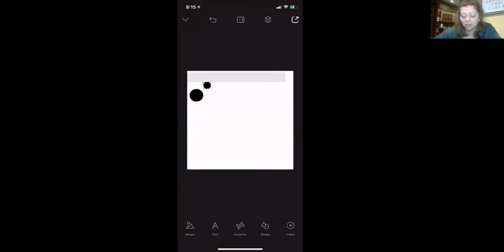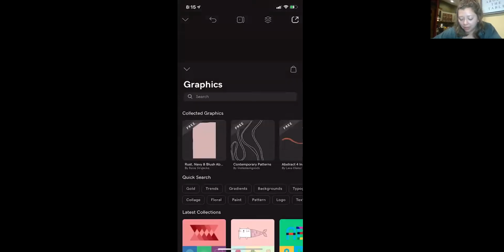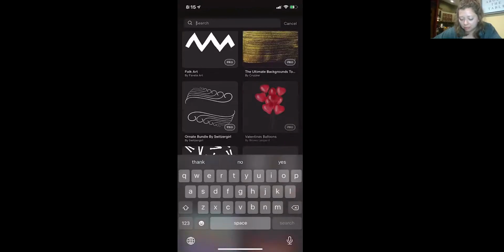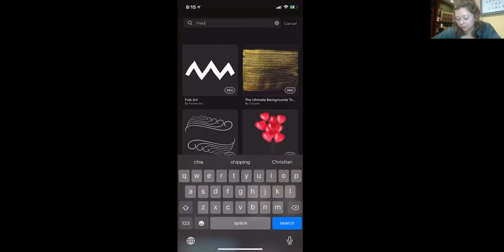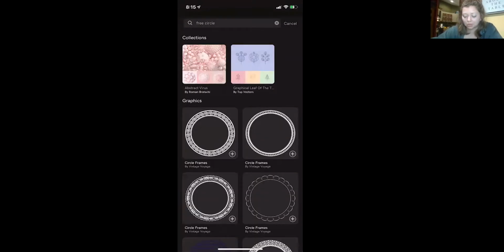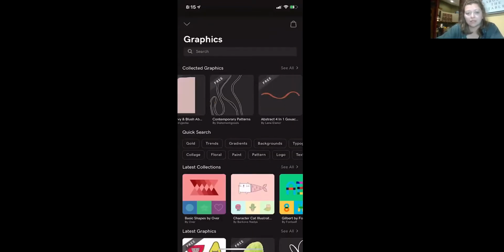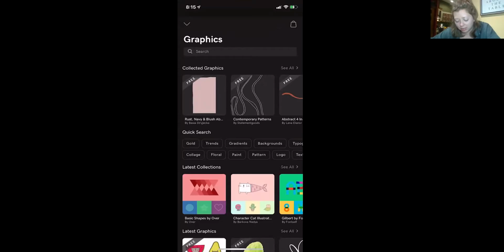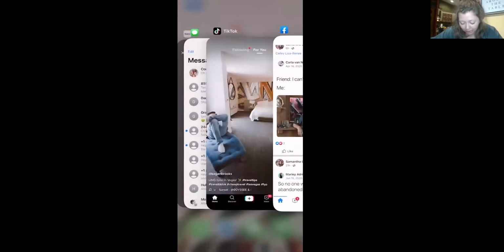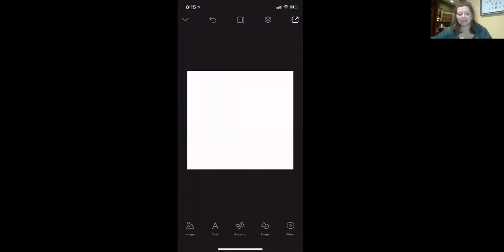And then if you find something that you're going to use regularly or something that you like on the graphic, you can hit the little plus sign, and it will add it to this first collected graphics when you open the app. I don't really use shape or video. So that pretty much goes over very, very quickly all of the basics of how to actually use the app.